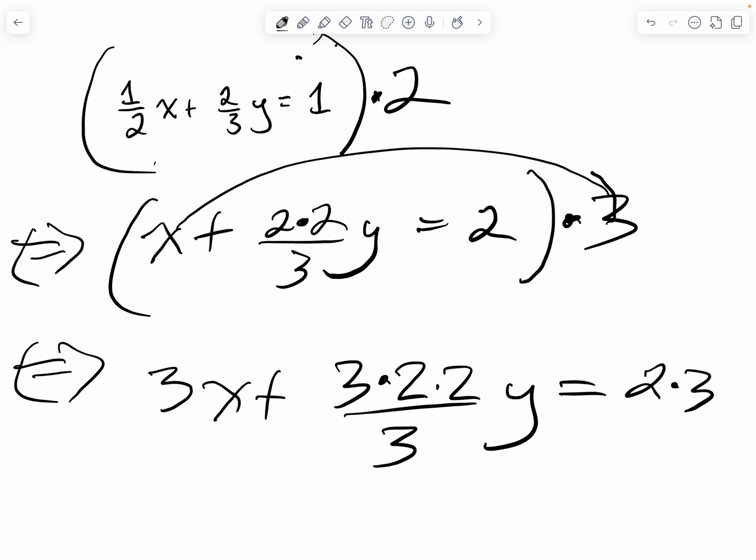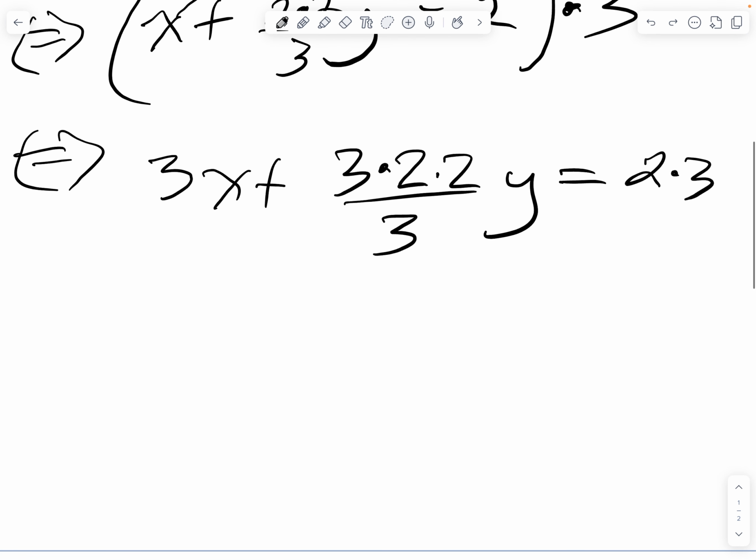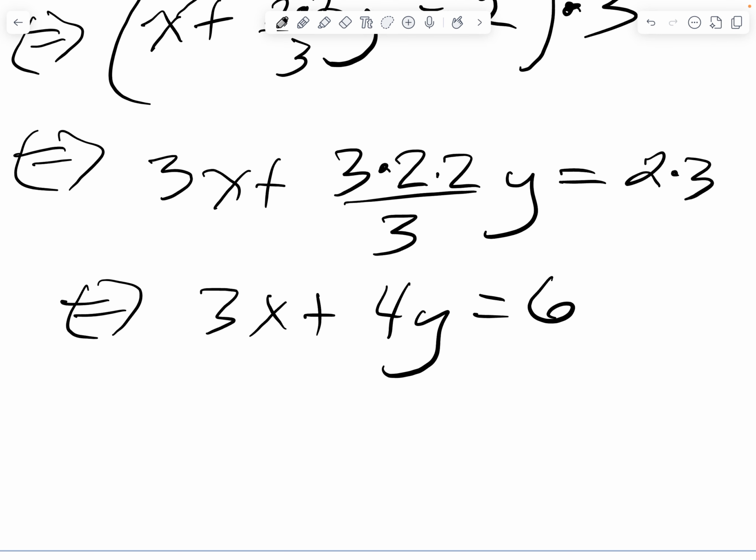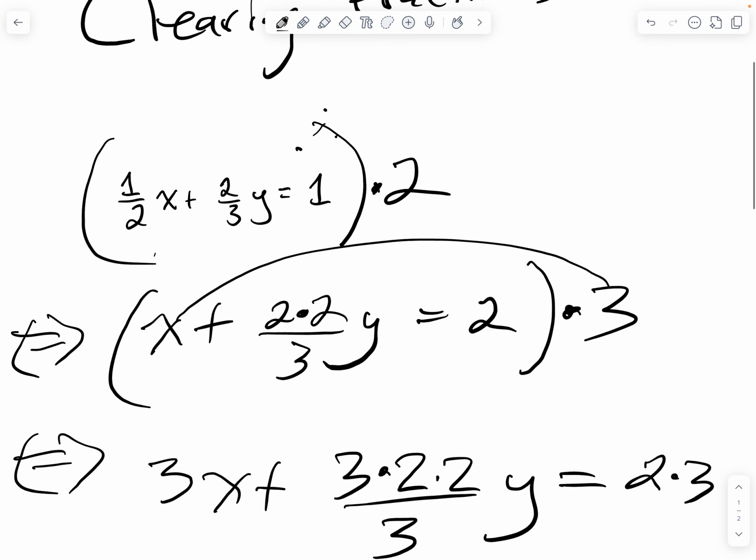The whole point of doing this was so that the 3 over the 3 would cancel, right? And I shouldn't have said cancel. This is the number 1, and we're multiplying by it. We can choose not to do that. But that's how we get rid of that, right? So if you want to, those go away because it's just multiplying by 1. And 2 times 2 we'll call 4. And 2 times 3 we will go ahead and call 6. Okay, so what did we do? To get rid of the 2 and 3, we multiplied by a 2 and a 3. Of course we could have done it in one step.